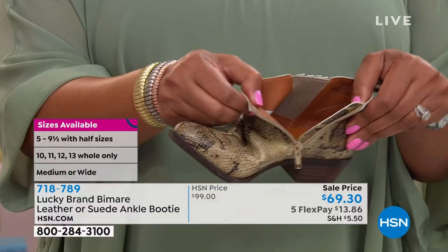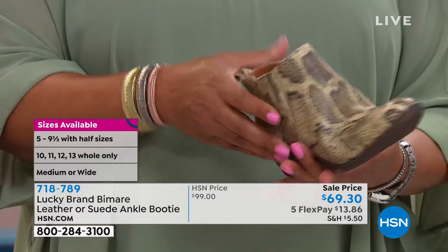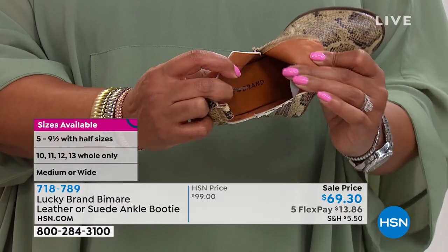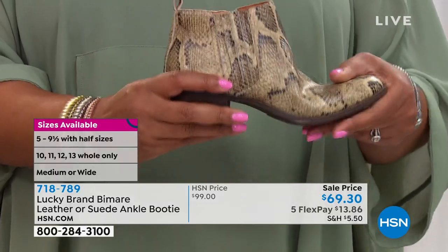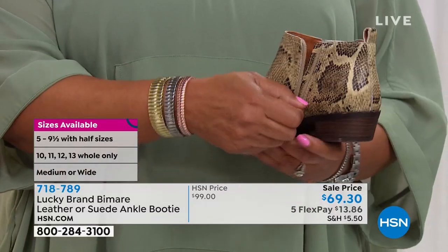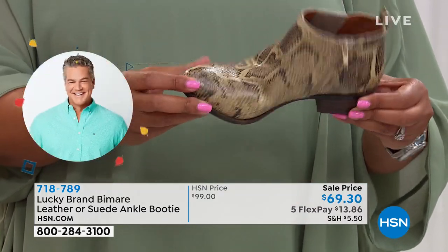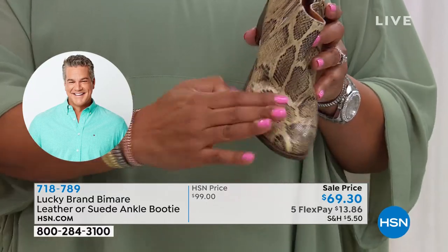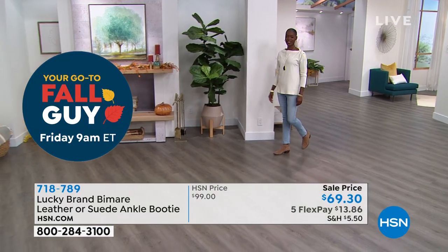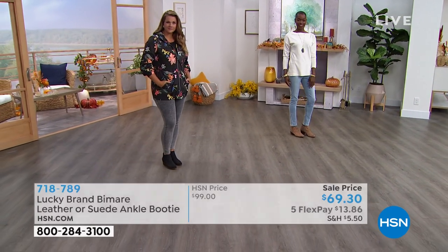There's a side panel that stretches — almost a hidden gore feature — so it's really going to fit nicely. I love it because it fits everyone. The size range we offer is exclusive to HSN, so you don't have to worry about it fitting your calf. On the inside there's a side zip with a little placket to prevent your skin from getting caught, and then memory foam on the inside. Underneath we have a great rubber bottom to prevent sliding — it's got a grip to it. And a great almond toe.